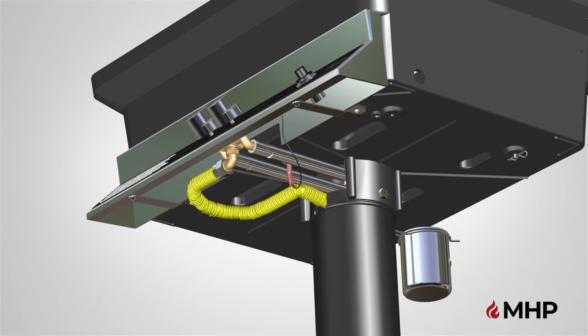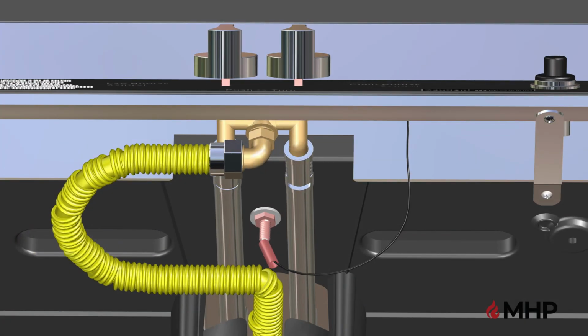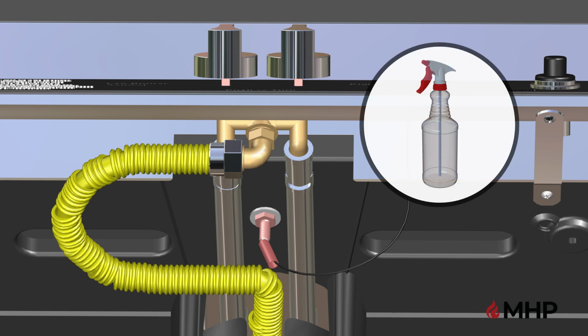Once the bottom grill casting is fully assembled and secured to the post, it's time to turn on your main gas supply and check all connections for leaks with a soap and water solution. To check for leaks, try the following steps. First, the grill burner control valve should be turned off and the gas turned on at source. Second, apply soap solution to all gas connections. To make soap solution, mix together equal amounts of liquid detergent and water.